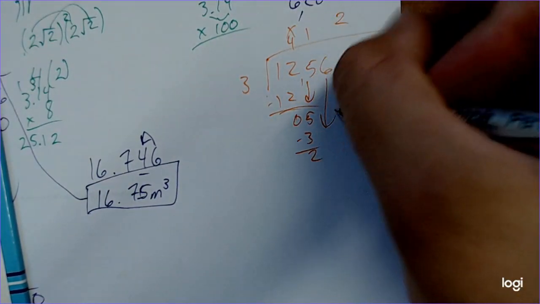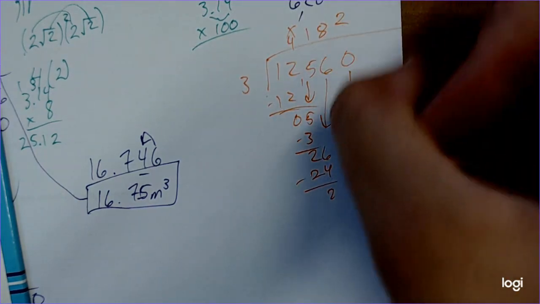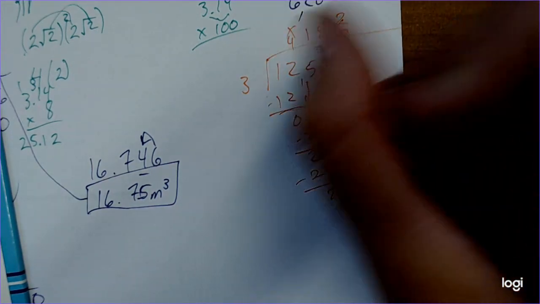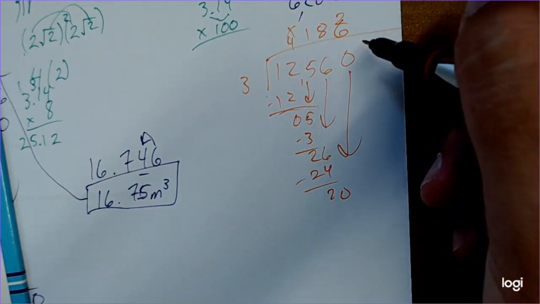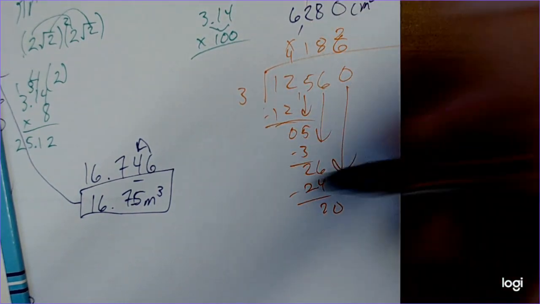Let's see here. Bring down the 6. 3 goes into 26 8 times. Get 24. 3 goes into 26 times. Well, can't get confused with those numbers. I'm at 4186. So I'm doing the thing I always tell you guys not to do. I'm writing sloppy. Don't do this. Learn from my example, children.